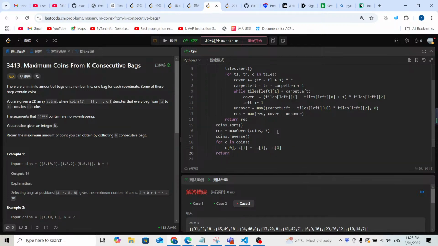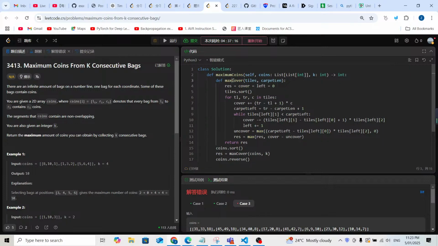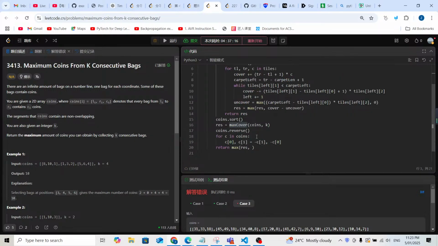After that, we're gonna directly use it: maximum of result with the function max cover, which is gonna be coils and k.